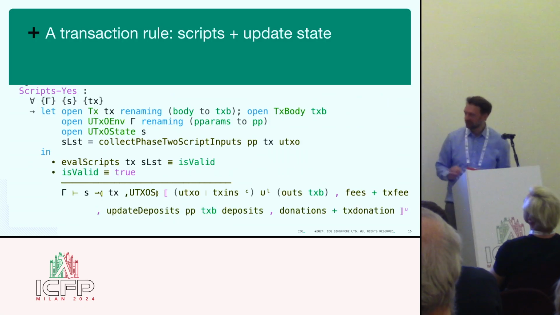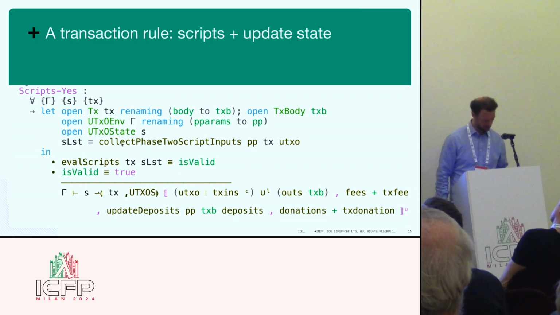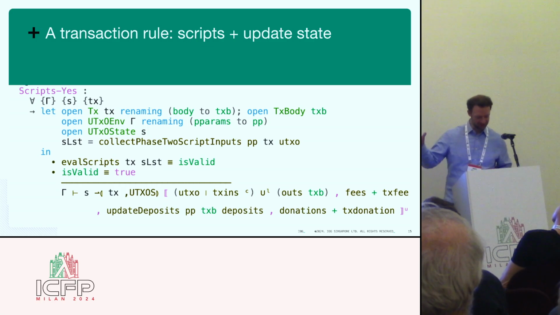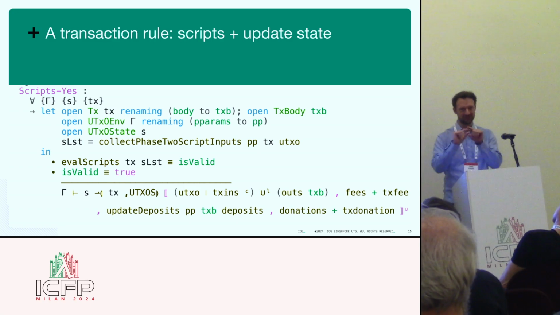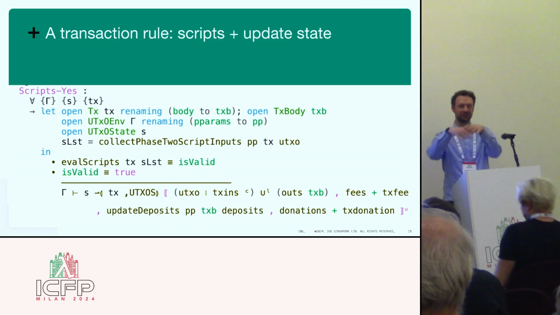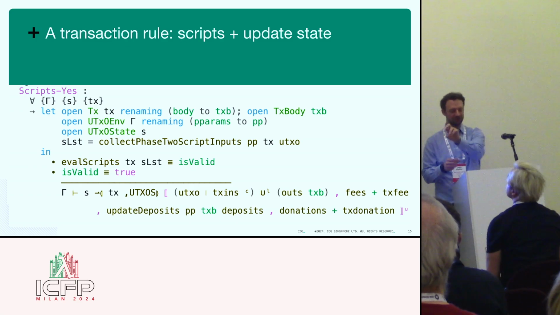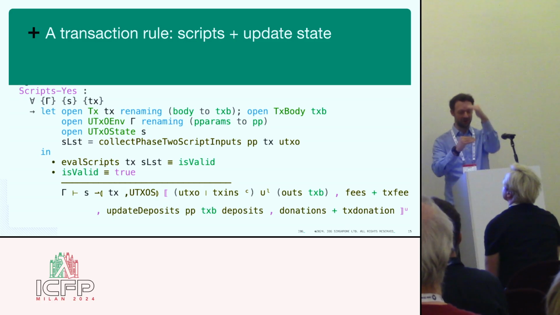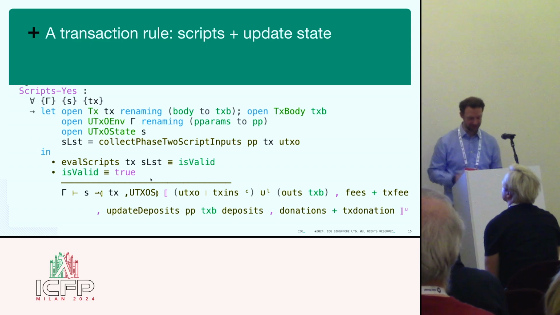Okay. Here's a bit of a flavor of a rule from the ledger. Rather annoyingly, this rule is actually about checking the script, but this seems to be where the state gets updated. So the system is a kind of hierarchical state machine, where there's a different state machine for checking different things, and it all fits together. So there's another rule where it actually checks the things, but this is where the state is updated, and this is what I really wanted.